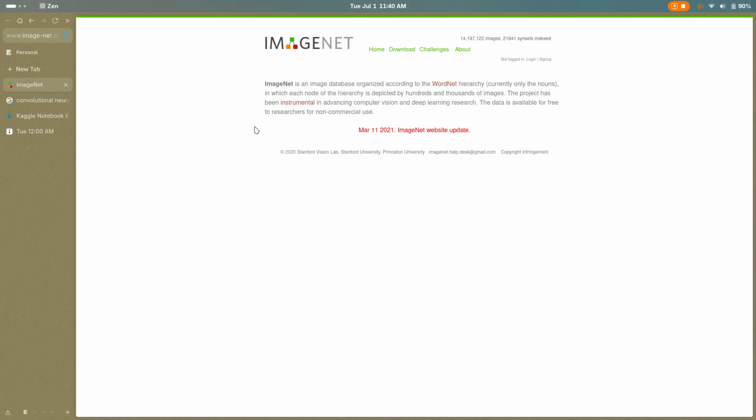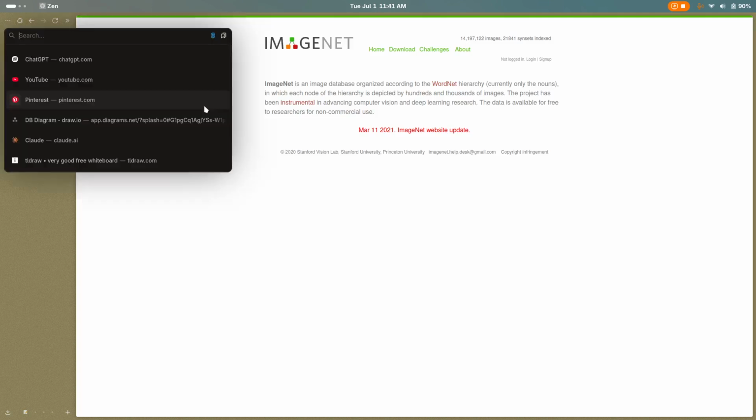There are images of cats, images of bottles of water, and everything. In total there are about 14 million images, and that is crazy. Training your model on this is not going to go well, even on this GPU over here. So people train it and give you the model already.